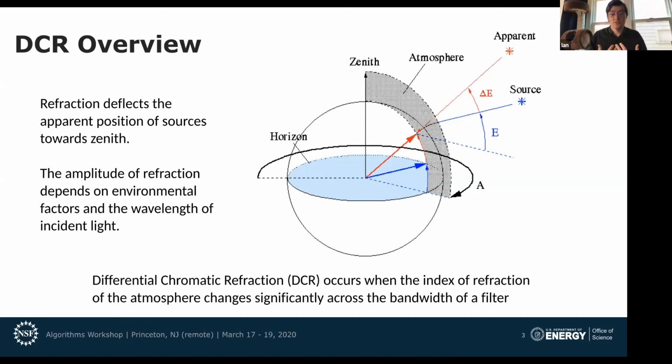The particular challenge for astronomy is that the shift is wavelength dependent. It depends on the inherent spectrum of your objects. And so you can't just do a single shift across your image, because each pixel is mapping to a different location on the sky, and that location depends on the wavelength. So the bluer photons in one pixel are truly coming from a different location beyond the atmosphere than the redder photons that land in the same pixel, even though you detect them in the same place.